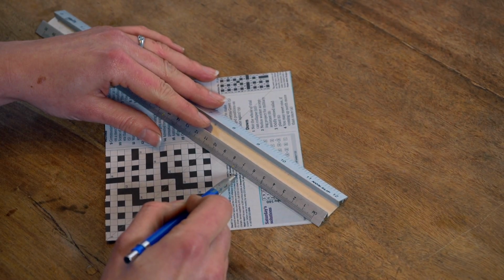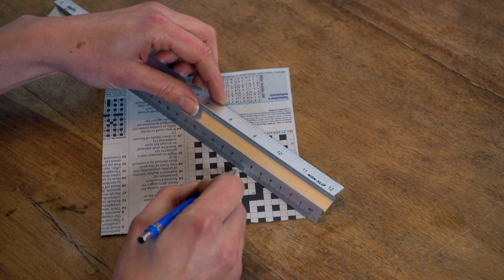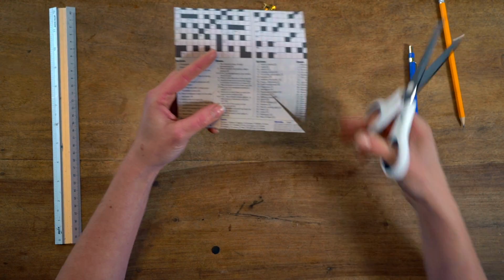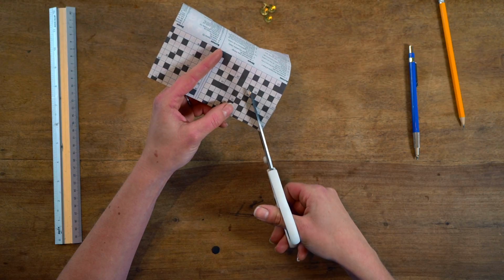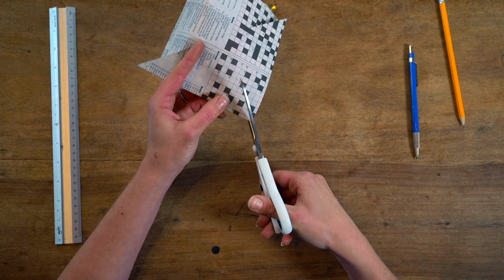Measure 7 centimetres from each corner to the centre and mark it with a pencil. Get your grown-up to cut the newspaper back along the diagonal line until you reach the 7 centimetre mark. You now have 4 triangles.